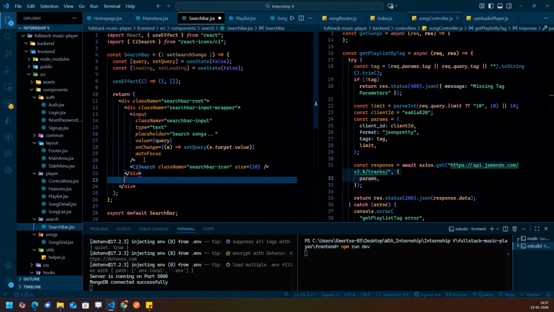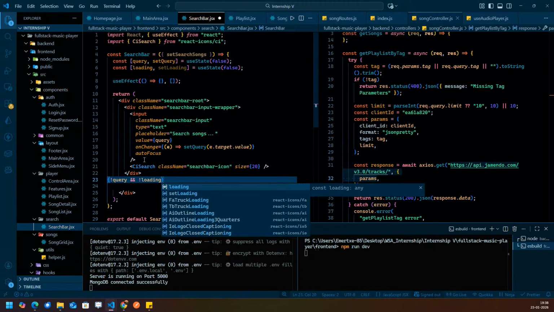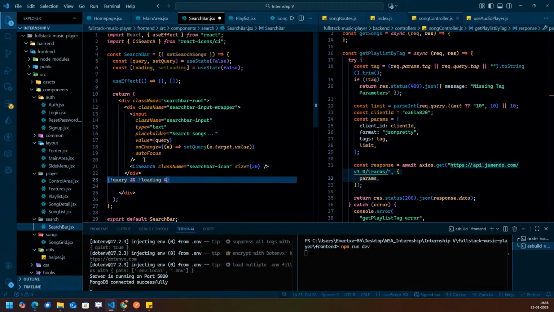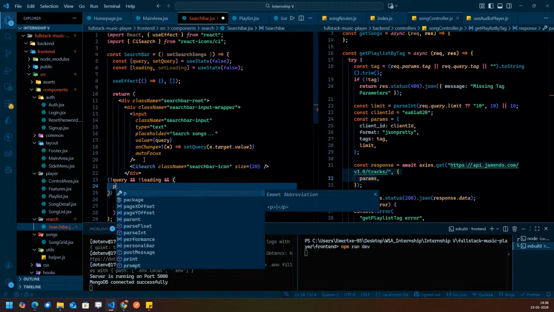Then after this div block, if there is no query, meaning you have not written anything, and there is no loading state, then you have to write a p tag.